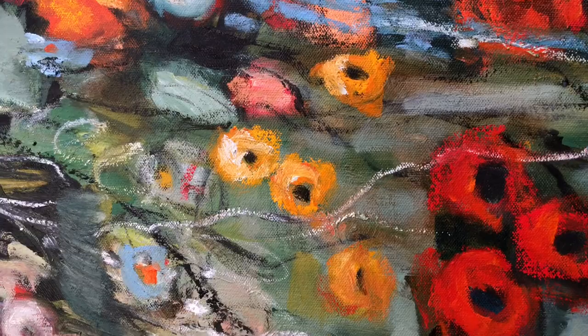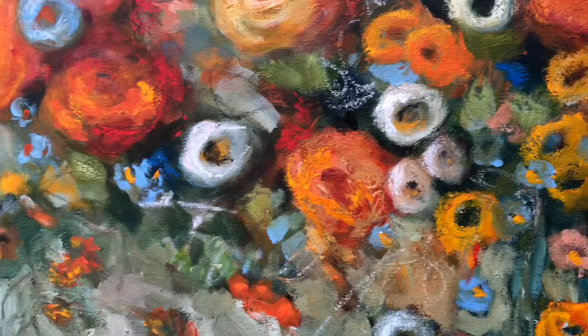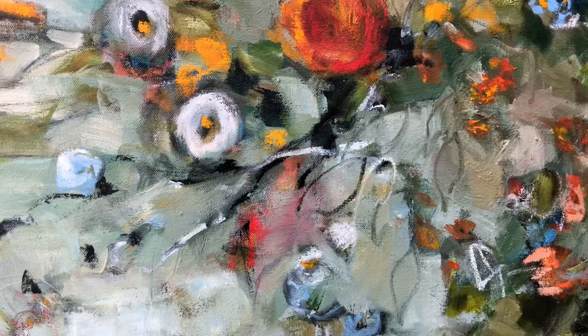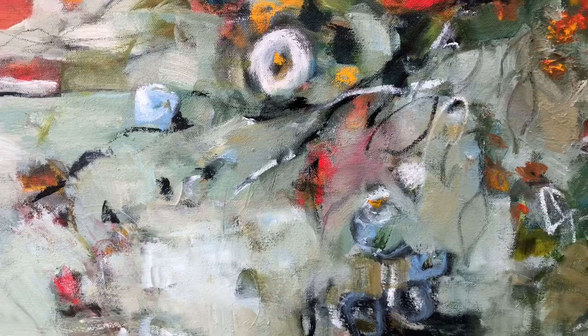There are a lot of layers, and I apply the layers with palette knife, with brushes, with my fingers, with the end of a brush as I scrape off. The oil sticks I'm in love with. You can see right here where I added the paint, and just in a playful moment scraped off some leaf patterns, just for fun. And I love it. Over here, again, you can see all of the layers and things peeking through.